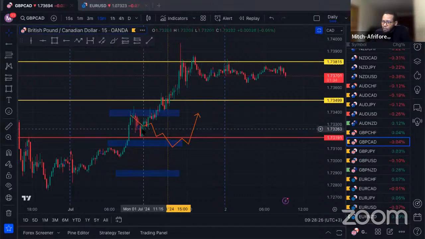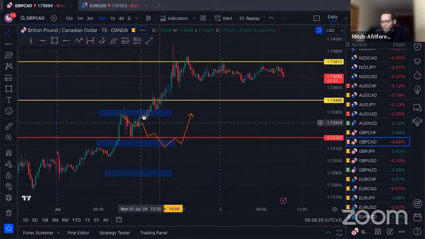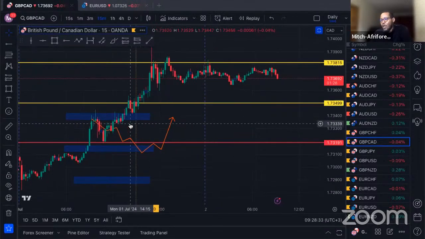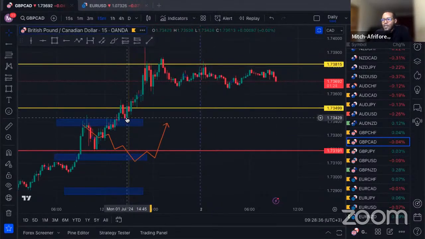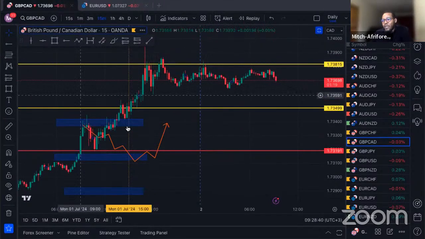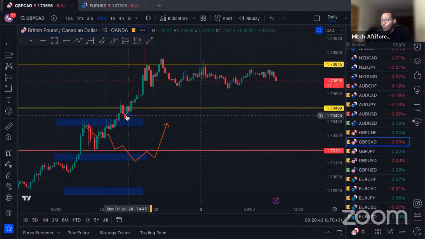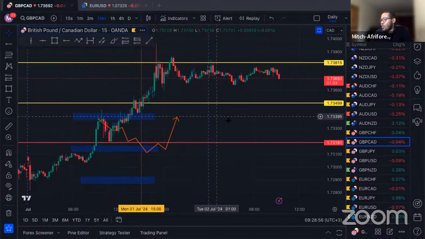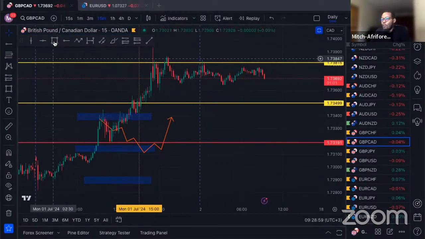But even if you did end up missing that trade then, because this was around 10 o'clock, just after 10, if you missed that trade, remember, once the price managed to actually go to the upside, break above, and was holding above, take note of the timing. Here we're dealing with the British pound against the Canadian dollar. This was just before 3 o'clock, where now at 3, the market actually took off to the upside. So we did get confirmation that the price was actually holding above this area. So we did end up getting two opportunities during the London session and the US session, but it was much clearer, or at least much easier to take during the US session, where the market managed to continue going up higher.